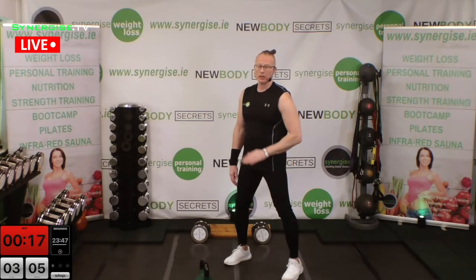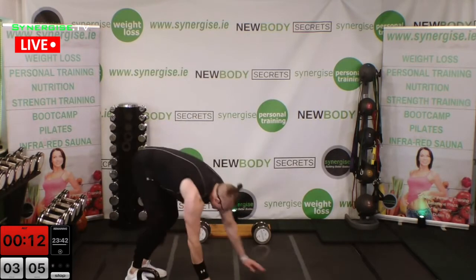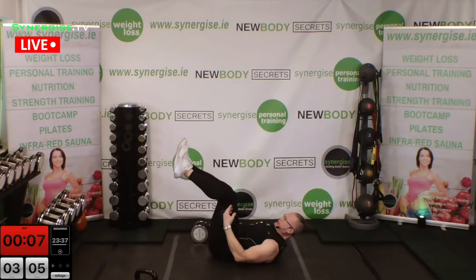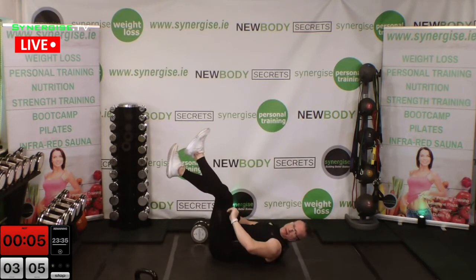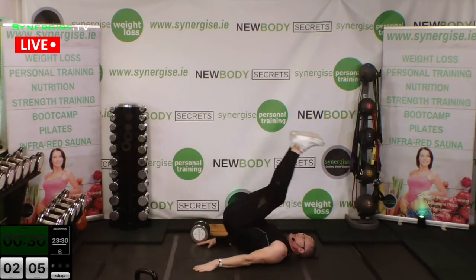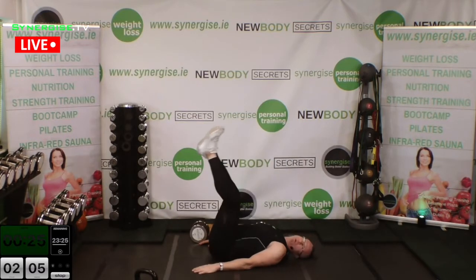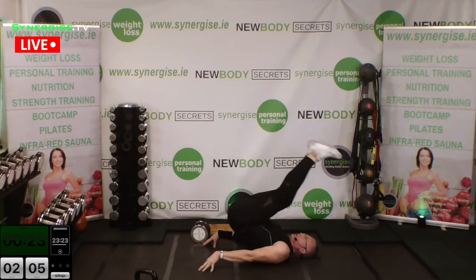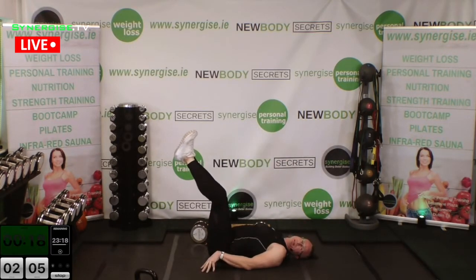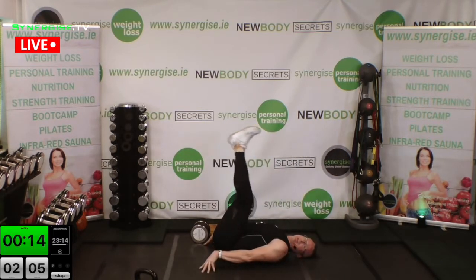Low ab curls. So go onto your back on the floor. Push your hands into the ground. You bring your knees up over the hips. Keep them bent for now. Now your knees go over the head. Don't crush your neck though. Okay, slow and controlled. So that's one rep done. It's slow, it's controlled. You're not swinging your legs backwards and forwards. Take your time. That's it.